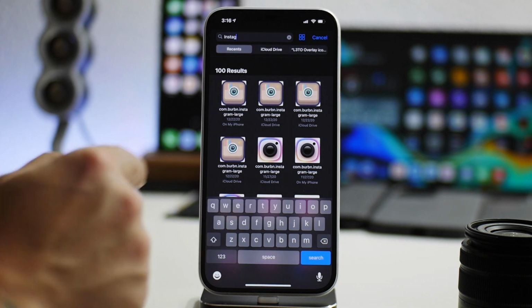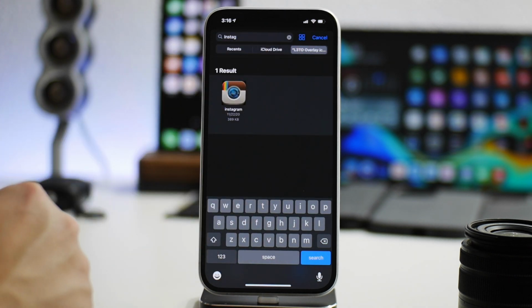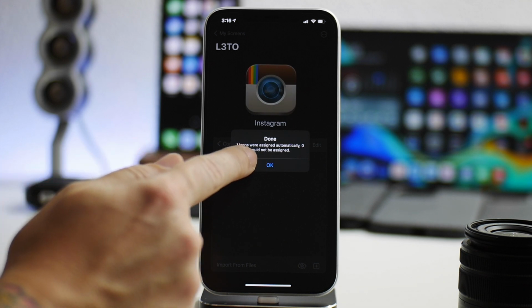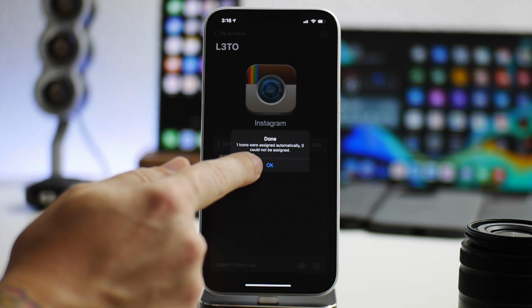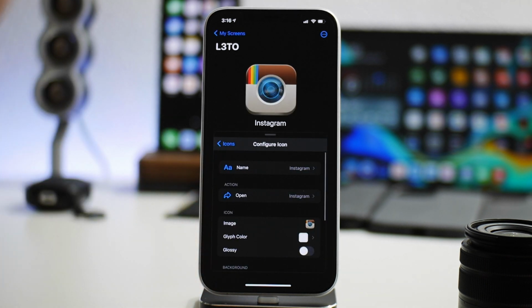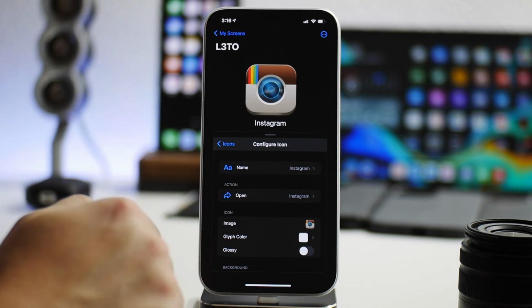So I just search Instagram, and then I specify it to only the Leto folder. And then I can click on the icon, it'll import it, and then you'll see one icon was assigned automatically. Zero could not be assigned. I don't know what that means, but anyways, we can go into the icon now, and as you can see, there's the name Instagram, and its action is to open Instagram.